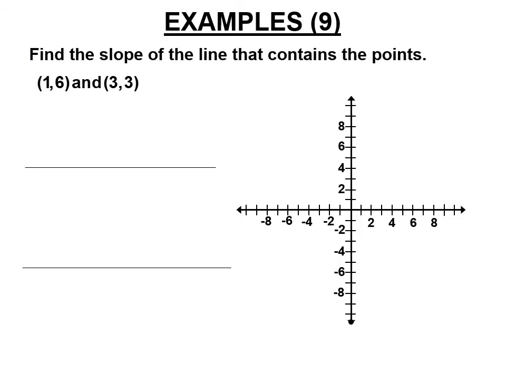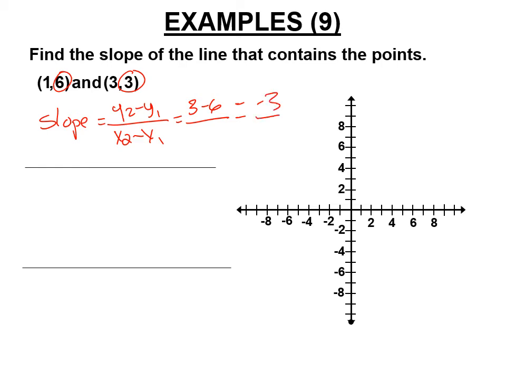All right, so now we're going to sort of combine things. How do we find the slope from 2 points? We subtract the y coordinates for the numerator. We subtract the x coordinates for the denominator. So if I do 3 minus 6, I get -3 for the numerator. I started here, so I'm going to start with this 3 on the bottom and get 3 minus 1, which is 2. And so the slope of this, you could write it that way, or -3/2.